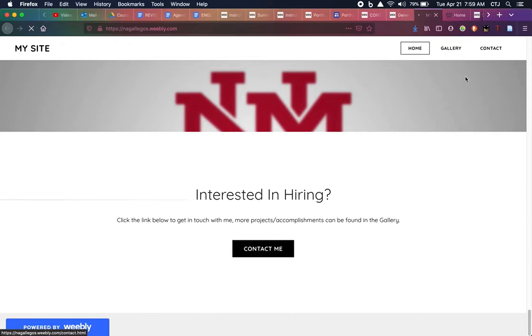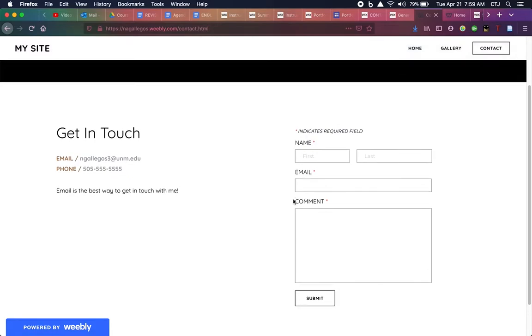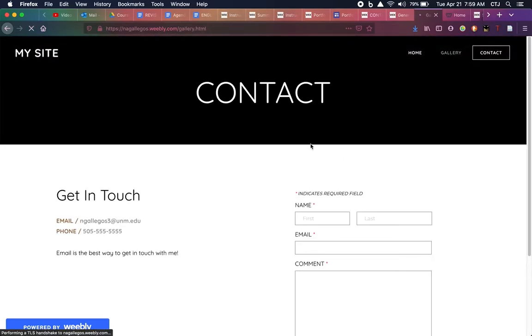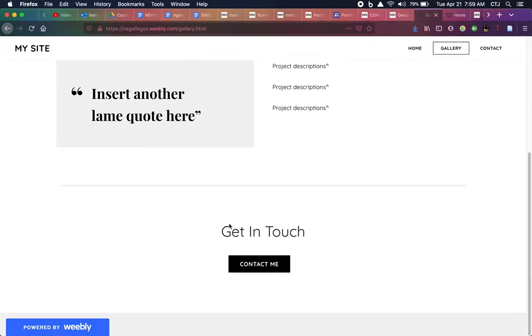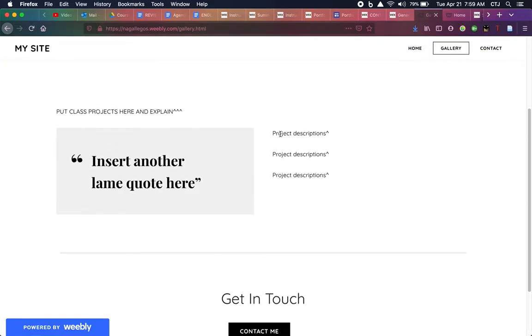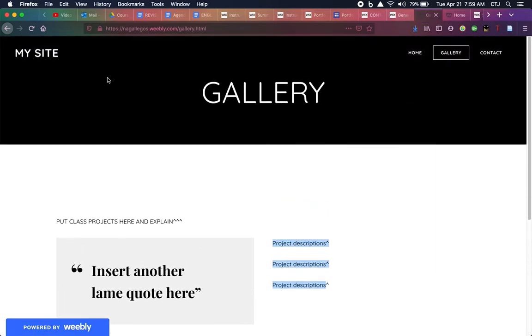Contact me goes to that. That's fine that you have contact down here and it's up there at the same time. Fine. Gallery, what's in there? Okay, if you have your links to your TechCom projects here on Gallery, fine, but do you want to rename it from Gallery to TechCom projects, or whatever would be appropriate? Also, rename your site to maybe your name, something like that.